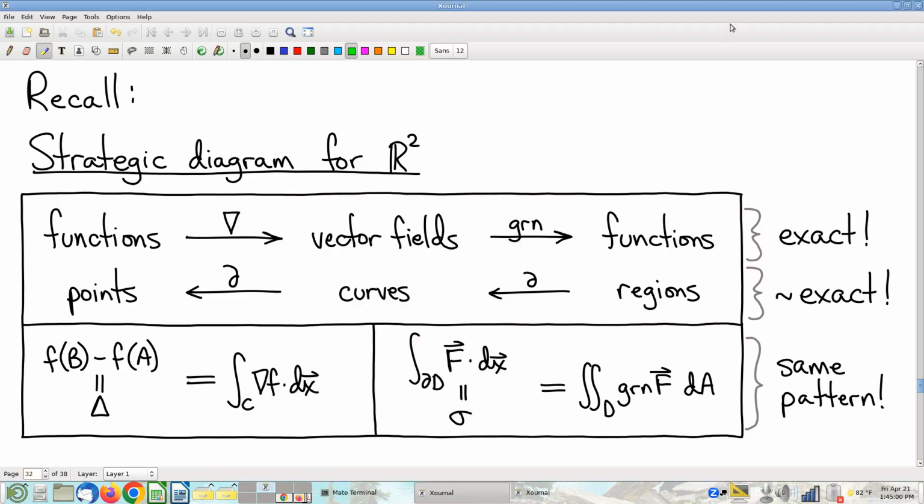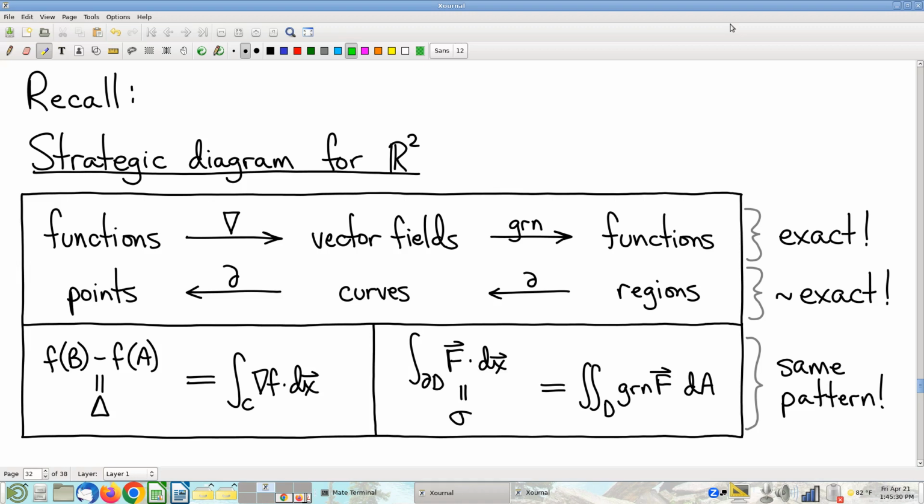Last time we were just finishing up what you might call the material for Chapter 7, but there's some organizational ideas that I want to show you, this diagram business. Then we're going to do a bunch of examples today, the purpose of which is to show how to make use of these diagrams and all the tools we've been talking about to actually compute line integrals and surface integrals.